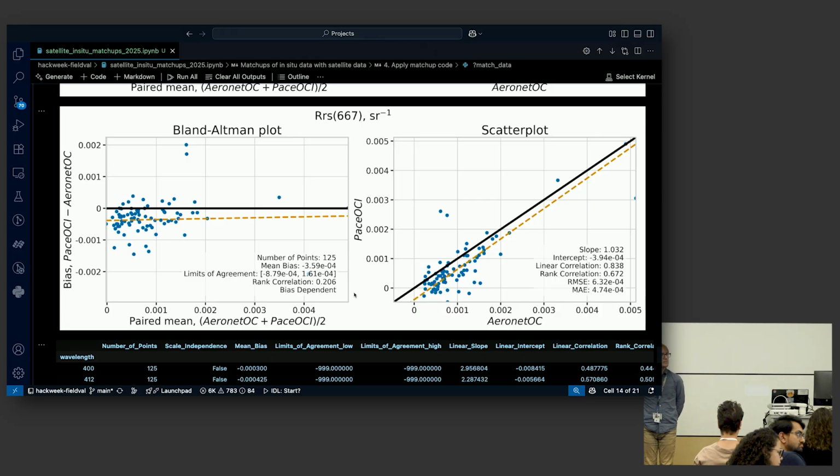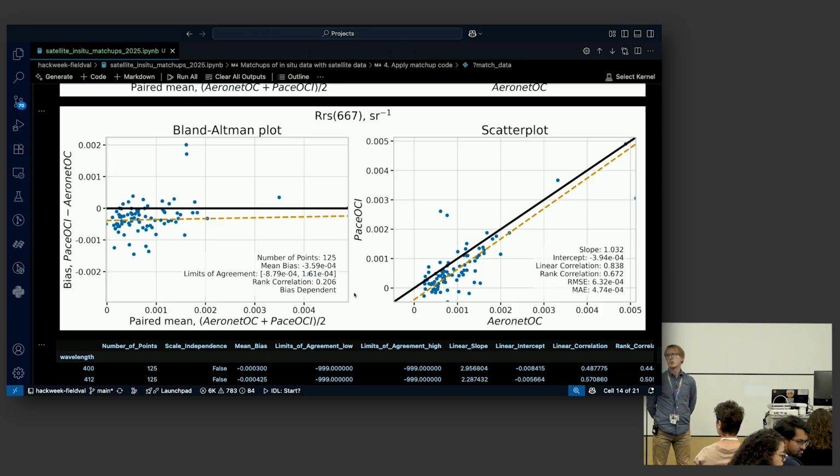And this is something that polarimeters and stuff like that can definitely help with. I think when we throw in all of our AERONET-OC sites, this number increases. I just picked the one that had the most matchups, which is AAOT. If we put everything together, I think we have about 600 matchups now, so this is a pretty decent chunk of those.